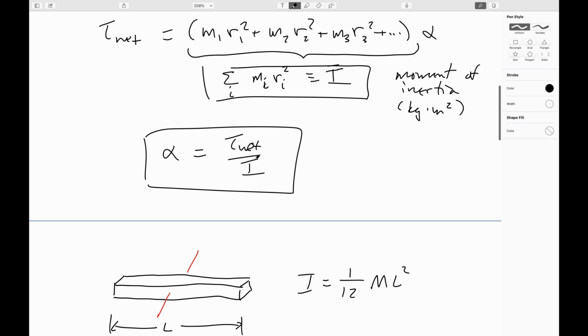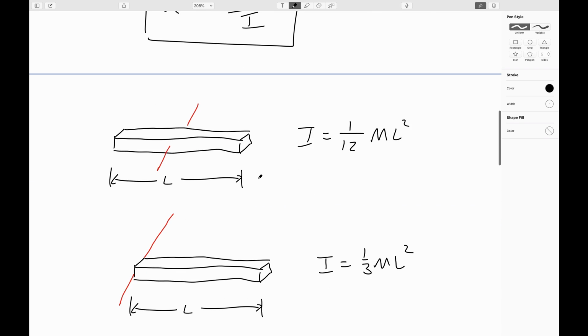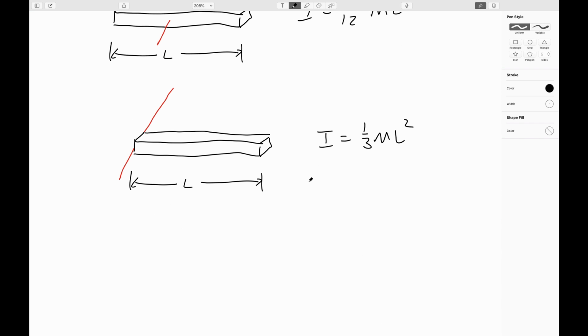because effectively we can think of this moment of inertia as describing how hard it is to twist something. Just like the mass says how hard it is to accelerate something, the moment of inertia says how hard it is to twist it. So the bigger the moment of inertia, the harder to twist. So here it's 4 times harder. You can try this with your pencil or pen right now. Try twisting it about the middle, and then try twisting about the end. It should feel about 4 times harder to twist it about the end than about the middle.